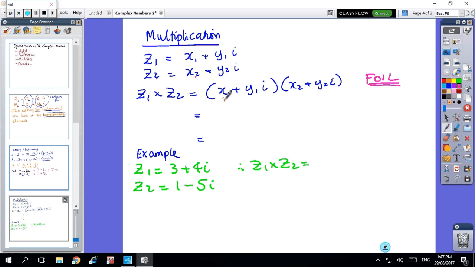Okay, the FOIL method to expand out. So I've got x1 times x2 - so that's a number. And then I've got x1 times the second part, so I'm going across to the other side. So I've got x1, y2, i. So I've finished with that number, now I move to this number and I'm going to put x first. So I'm multiplying that by that. So it's going to be x2, y1, i. And then finally that number by that number - so that's y1, y2, i squared.